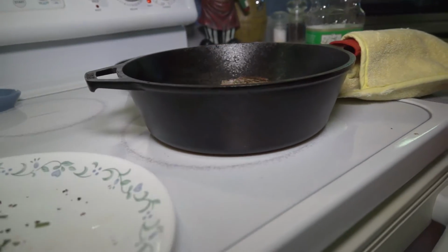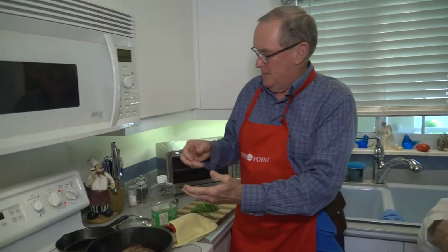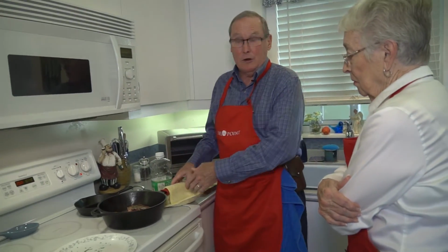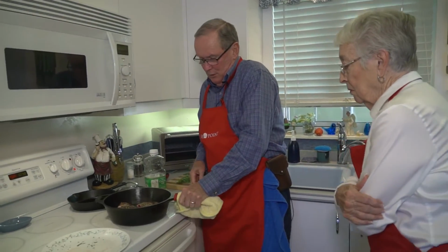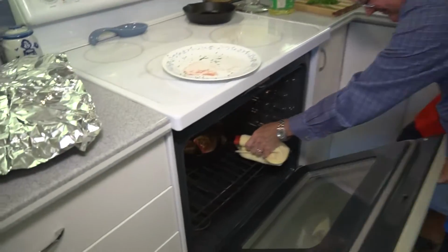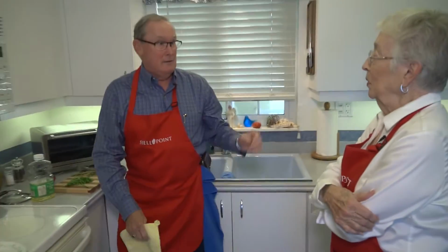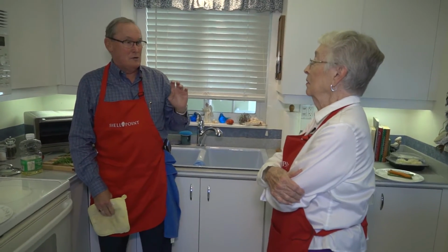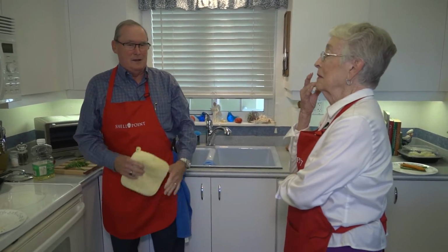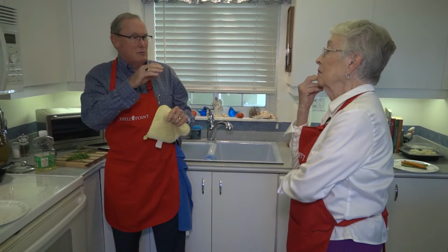But now, as I learned from many chefs, this is really high heat. And we want these things to be tender and cook clear through. So we're now going to put this whole thing in a 350-degree oven. And in about 7 minutes, we're going to test it. It'll be 150 degrees. And I know from cooking, 150 degrees is just between medium and medium rare.